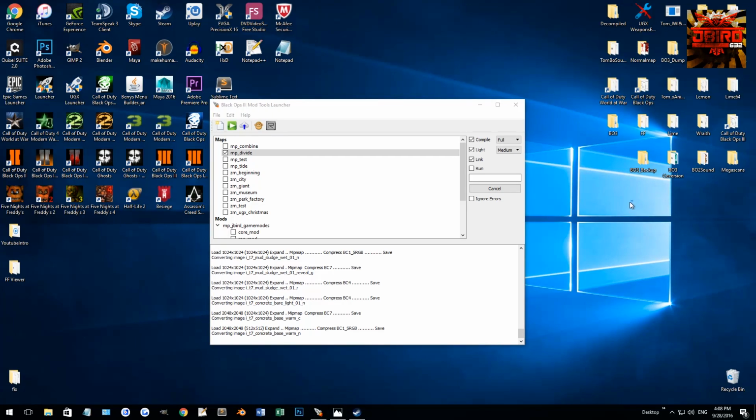I know a lot of people are thinking, okay, we need some tutorials on zombies and whatnot. Don't worry guys, I'm going to be doing doors, blockers, mystery box, perks, you name it. I'll go over everything, to be honest. There's a lot of stuff that people need to know about, and not a lot of documentation on how to do it. So somebody's got to do it. So we're still going through converting images here. Bit of a process.